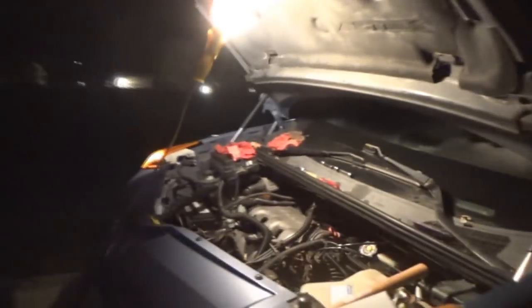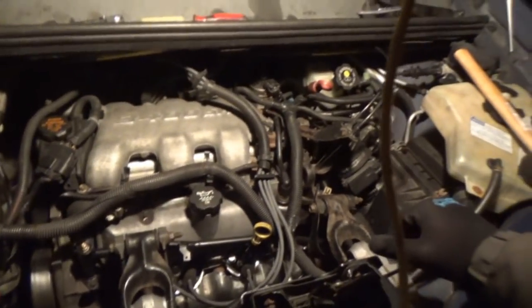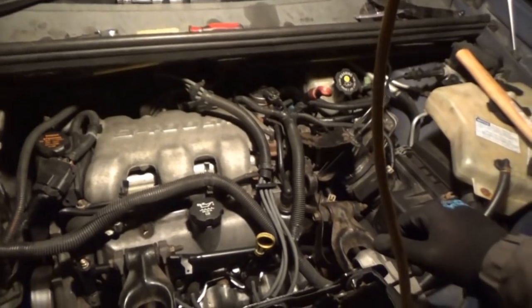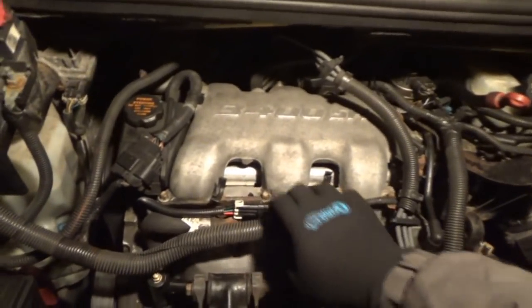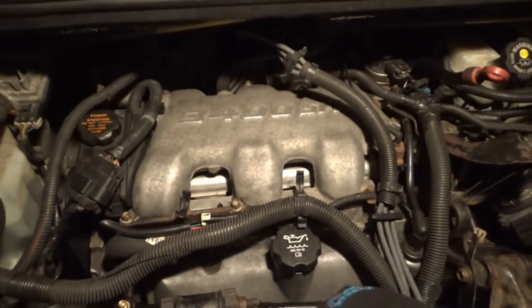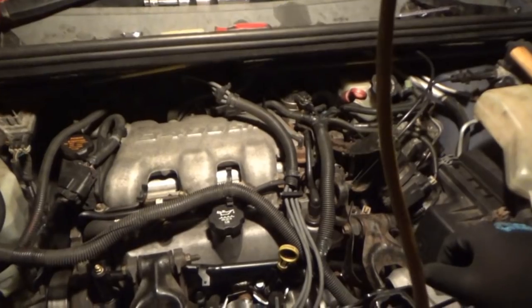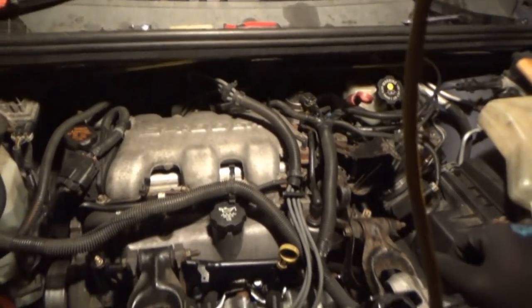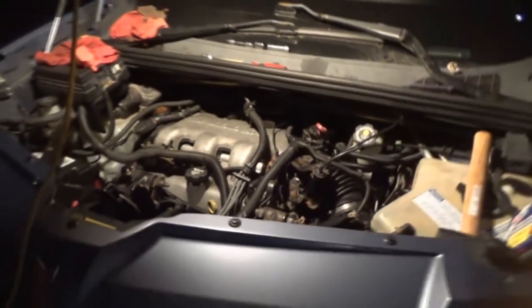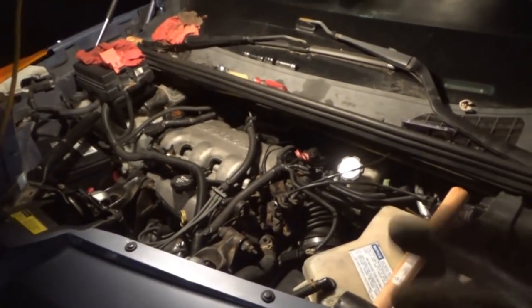You guys have no idea how, first of all, how relieved I am, but second of all, how dumb I feel at the same time. Three little tiny bolts, which were snug, but not snug enough. So there you have it. Like I said, continuously double check your work.